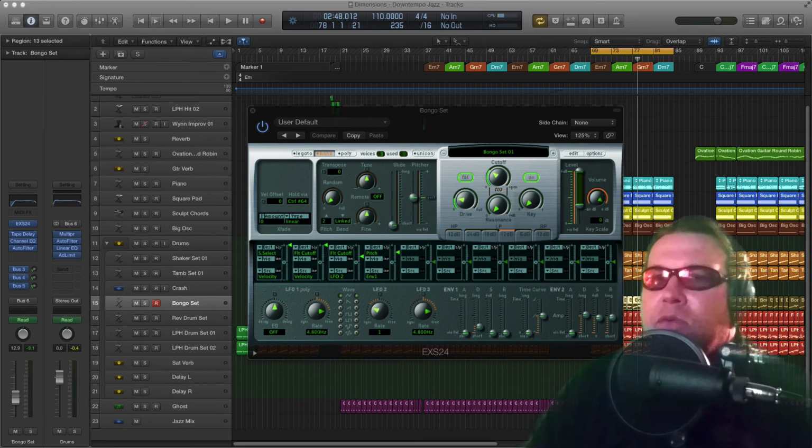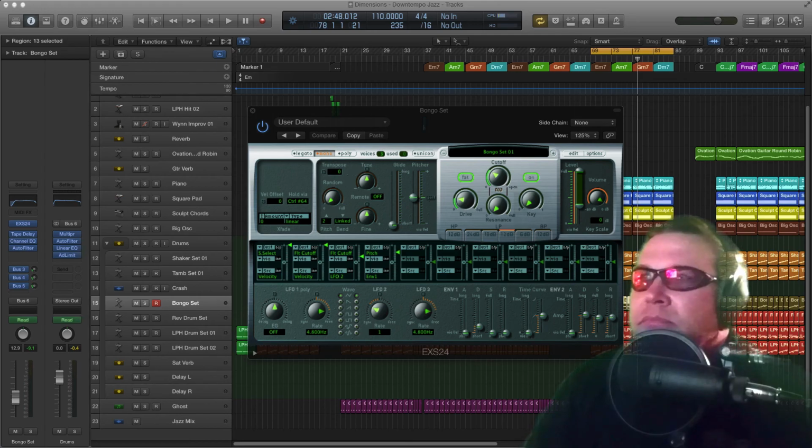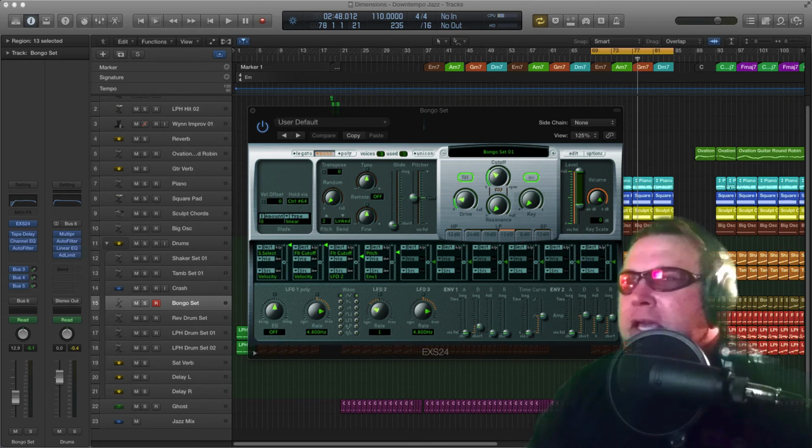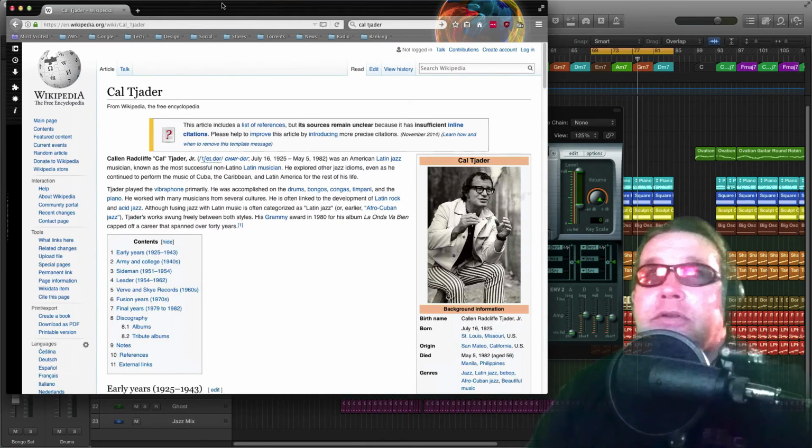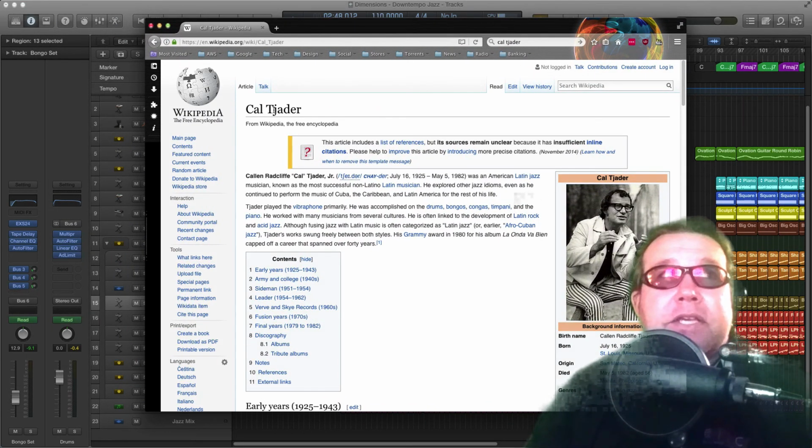Jazz fusion, the original jazz fusion, father of jazz fusion is basically what I would call him. And his main thing was bongos, man, and he could play some serious bongos. And I like it. And I've always been a fan of him. Listen to stuff, just really good stuff. Here he is. Here's Cal Tjader. The T is silent. And the J-A is pronounced like a che. Chater. There you go.